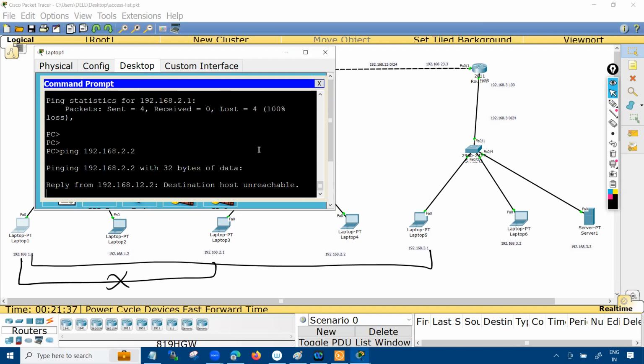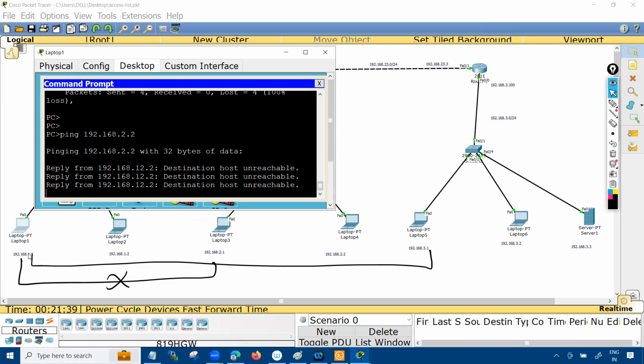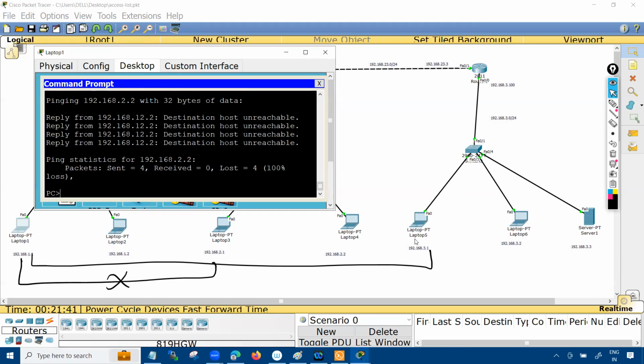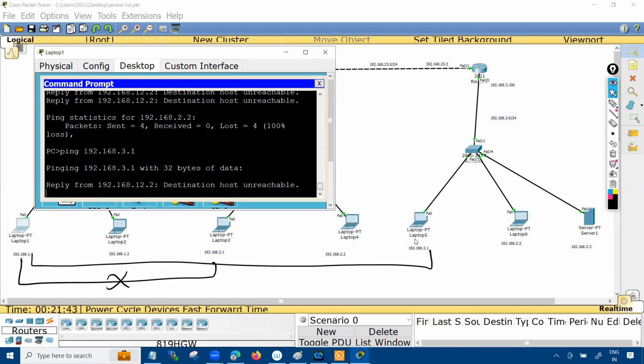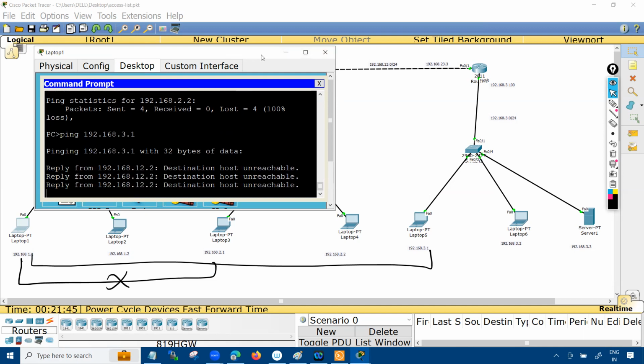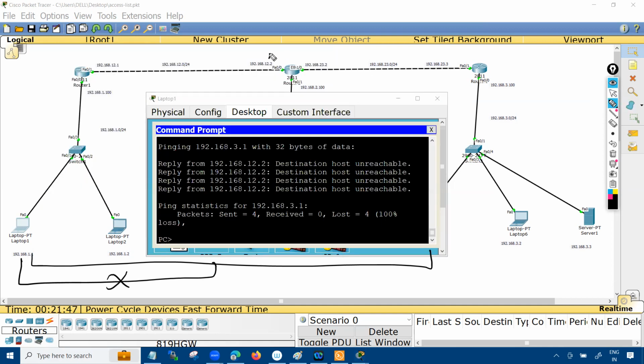My question, can I send the traffic to the 3.1? No, you cannot. The reason? Because you have called the ACL on this particular interface as an inbound. So I'm not able to send the traffic. Destination host is unreachable.